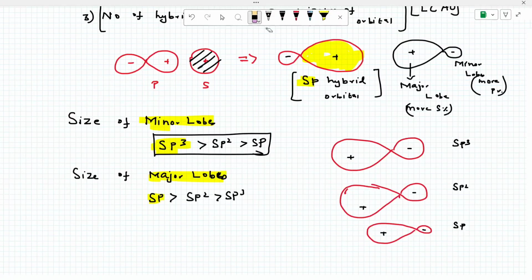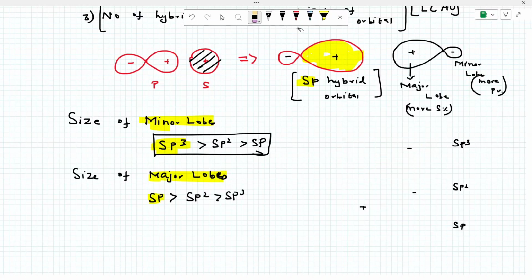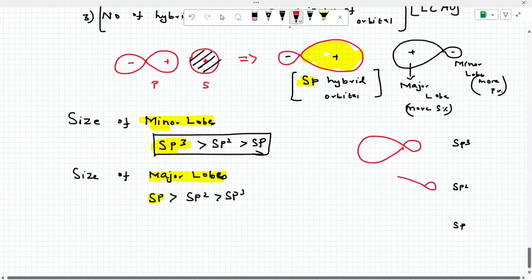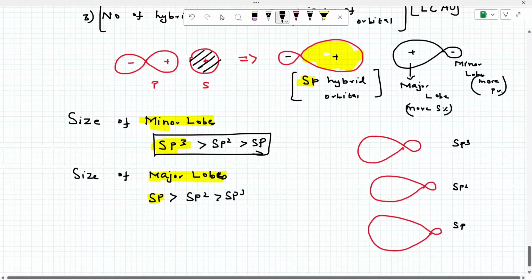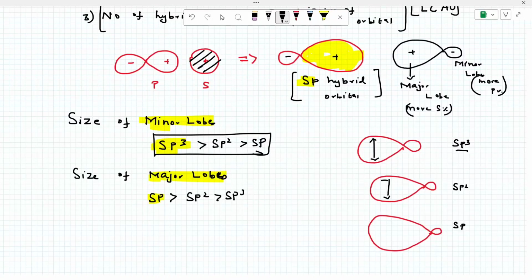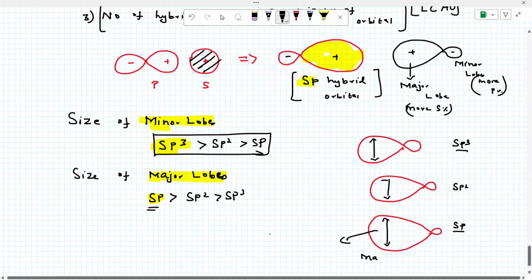sp ல எனக்கு, சாரி, இது பெருசா வரையலாமா? வெயிட் பண்ணுங்க. ஒரே நிமிஷம். I write the different structure. இது எடுத்துக்கோ. Okay. இது sp3 டிஸ்டன்ஸா மேஜர் லோபா? இது sp3க்கு, இது sp2க்கு, இது sp க்கு. எது அதிகமா இருக்கு? sp தான் அதிகமா இருக்கு. மேஜர் லோப், இது மேஜர் லோப்னா அதான் சொன்னேன். புரியுதா? இது ஷேப் மேஜர் லோப்.